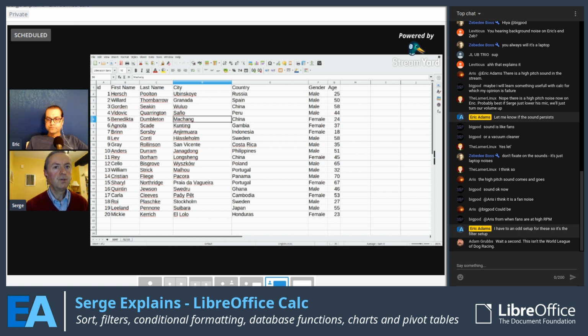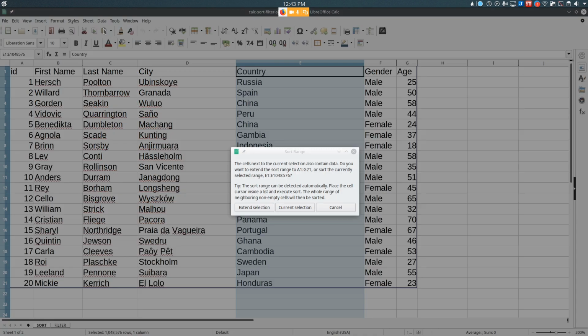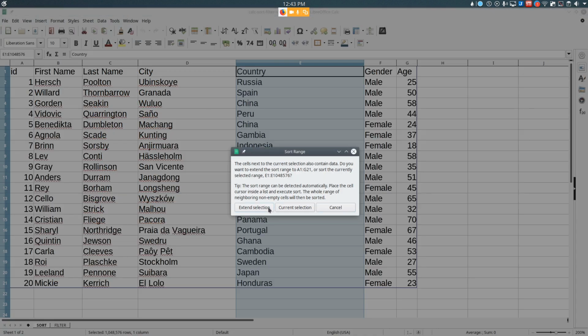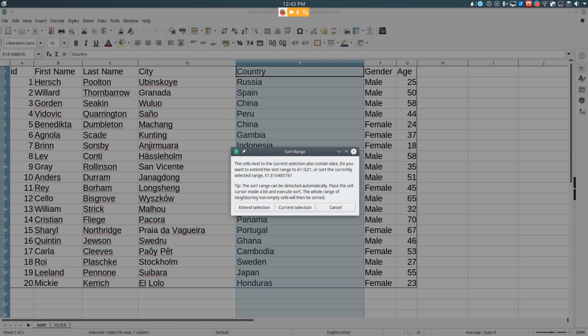So how do we do a sort? Well, for instance, if we wanted to have the country sorted in an ascending order, we would click on the letter above the column country. Could you click on that one? Okay, and you have to click on sort. There is a sub-menu sort. Yes. Okay, and now I think you are asked, you would like to extend the selection. Do you have that pop-up window? I do. So could you click on extend?